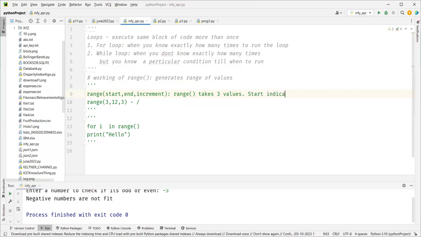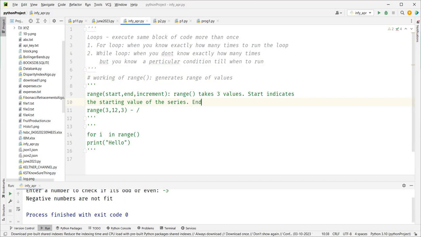Start indicates the starting value of the series.